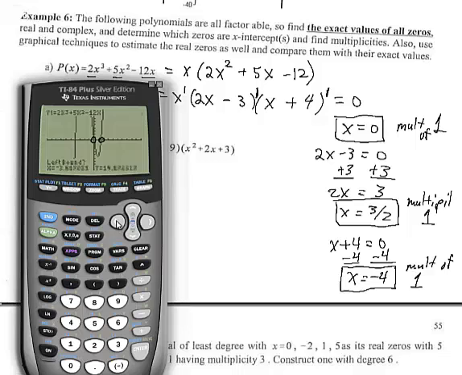There's my cursor, and I want to go to the left of the first zero there. It is the smallest. Then I go to the right bound, hit enter, and enter a third time, and I get a zero of x equals negative 4, which was this one that I calculated at the bottom of the page. This one crosses through the origin, so that takes care of x equals 0, and more than likely this last one on the right is x equals 3 halves.